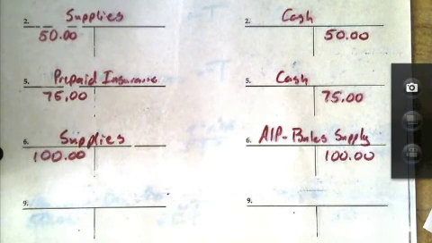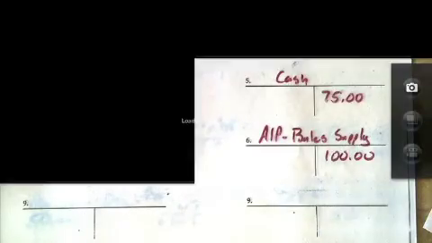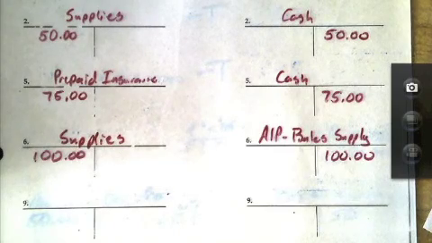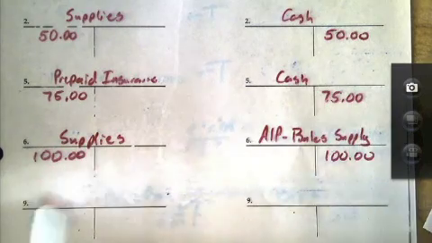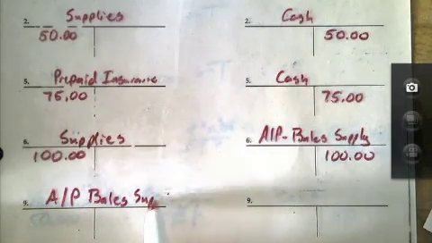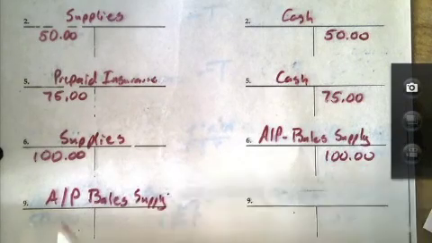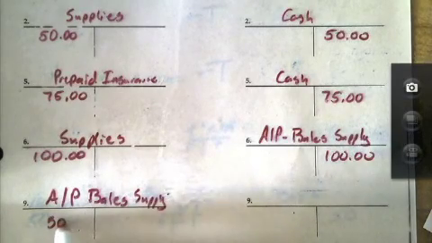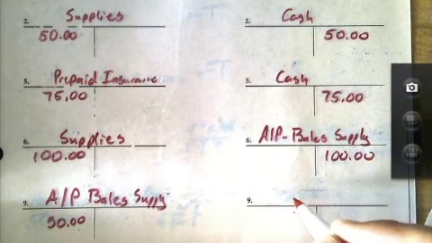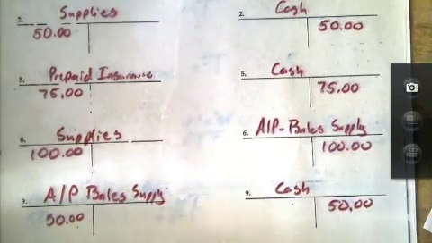Right. All right. Now on the 9th, we're paying cash to Bales Supplies, $50. We're paying half of it. We owe them $100, so we're paying half of it. So what are we going to debit? What's that? Accounts payable, Bales Supply. And we're going to debit that. Does that mean it's increasing or decreasing? It's decreasing, right? And then what did we pay with? Cash, $50. So is our cash increasing or decreasing? There you go.